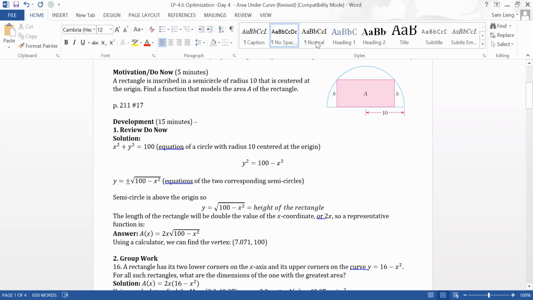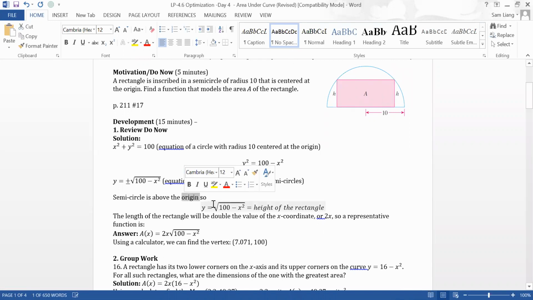Now you might be wondering why we need to find the equation of the semicircle. The reason is, how does this relate to the area of the rectangle? Let's say we have a general coordinate, x comma y. The y coordinate is actually going to be the same thing as the height. Even if the rectangle varies, like let's say the rectangle looks like this, the coordinate is going to be equal to the y variable. That's equal to the height of the rectangle. So that's what we're trying to find, the equation for the semicircle.